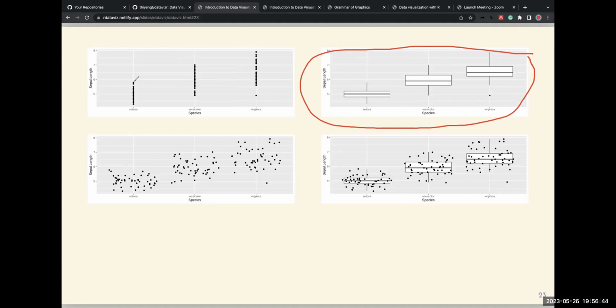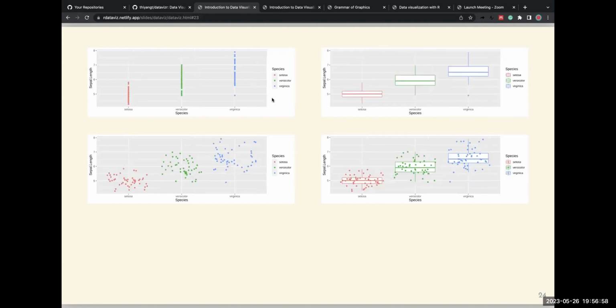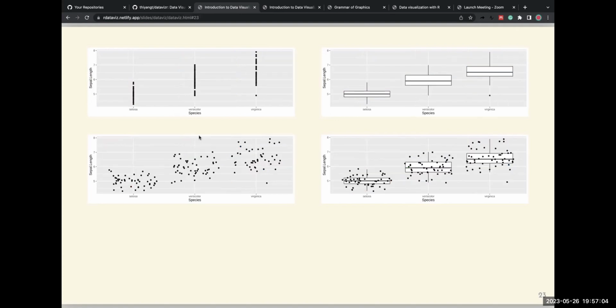Especially, let's say you are submitting a paper to a journal and the journal prints everything in black and white, then there's no point in wasting your time creating this type of visualization because the end product is black and white. So you need to select a visualization from here. So planning is very important when it comes to visualization. It's like building a house.